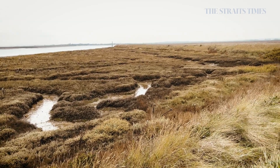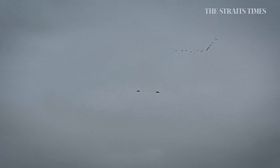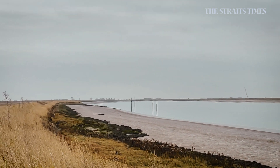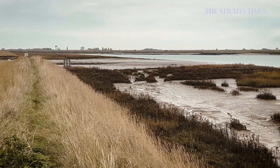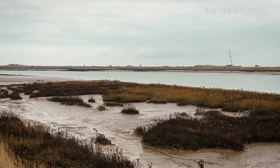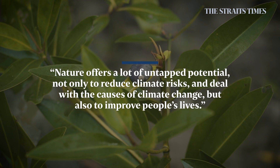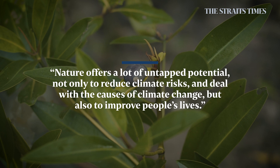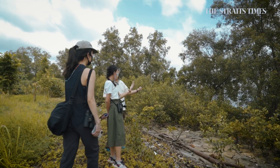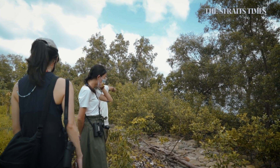The brown areas are plants called glasswort and annual sea blight, which colonise the lower areas and produce lots of seed. They are annual plants and a lot of wildfowl eat those seeds. You can see a transition as it gets higher, moving through different vegetation zones, with seeds not reaching the areas above the highest tides, creating a nice gradual transition. In Singapore, the National Parks Board is also working to protect natural habitat at Kranji Coastal Nature Park from coastal erosion.